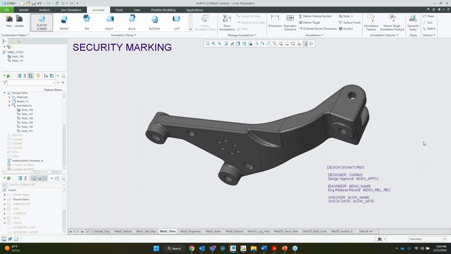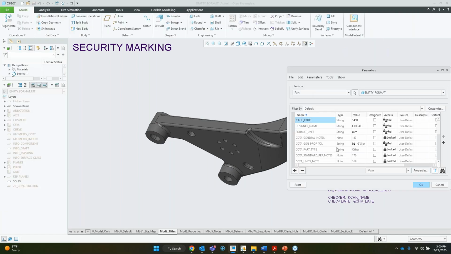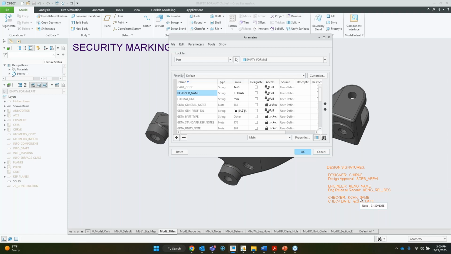So what I've done for this to show up is I go back into model, I say get into parameters. You can see the designer name which I've created. I can just click on the plus sign and create my own parameter and just assign it a value. And then I can call that value right here so that whenever I do this on my computer, it shows up here.